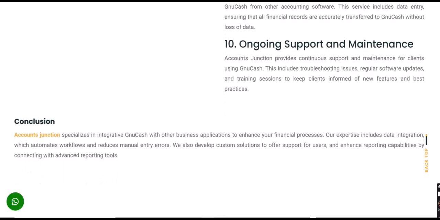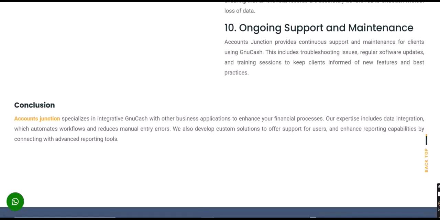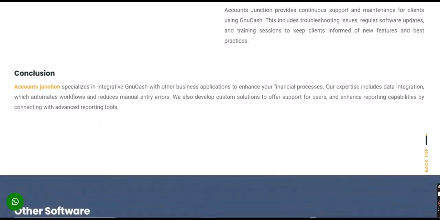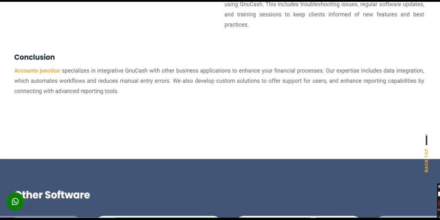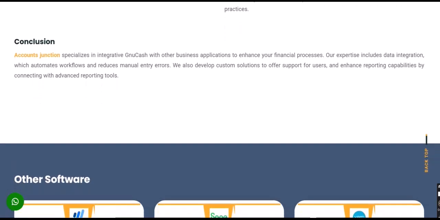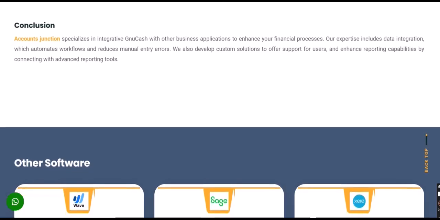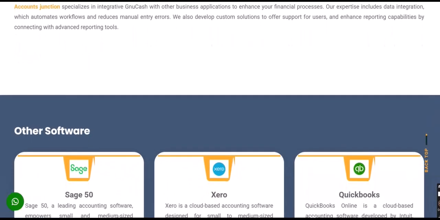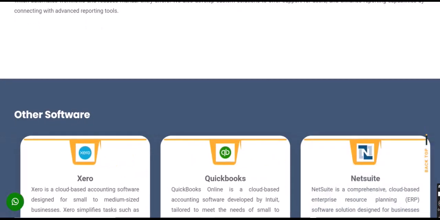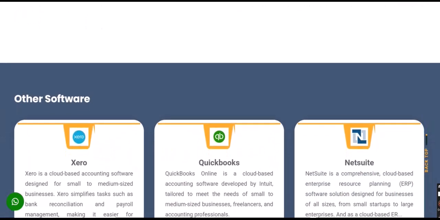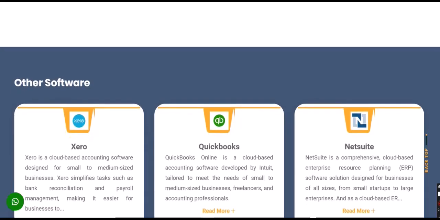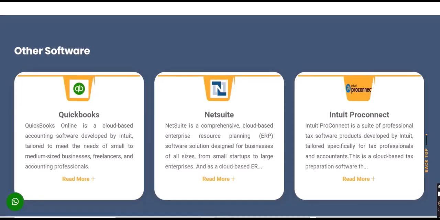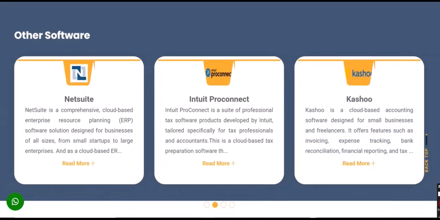Limitations of GnuCash's invoicing. While GnuCash is very capable, as an accounting software expert, I must highlight its key limitations compared to modern, cloud-based invoicing solutions. No online payment integration. GnuCash does not have a built-in feature to directly link to online payment processors, like PayPal, Stripe, etc., to allow clients to click a link on the invoice and pay you instantly. You would have to manually record these payments once they are received.